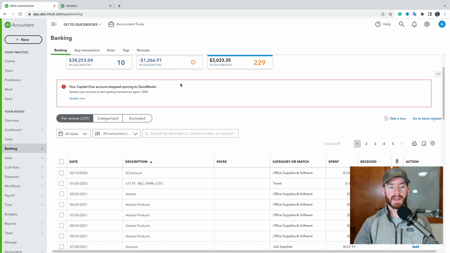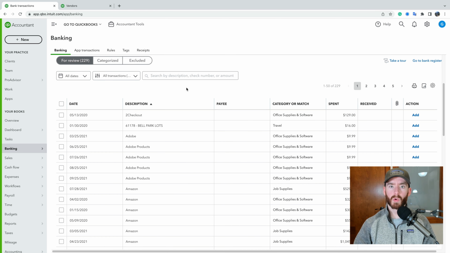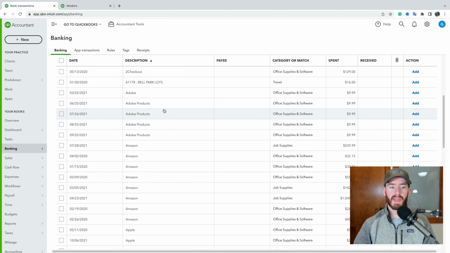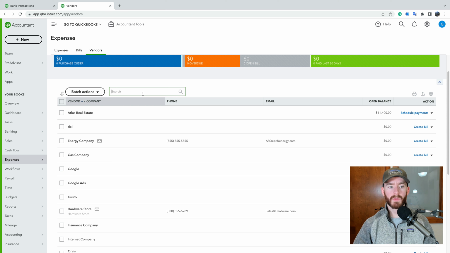The reason I like doing that is 99% of the time when I'm going through bank feeds, I like to sort by description, so that it shows per vendor or per customer what these transactions are. And then for certain vendors, I like to search the history of those vendors in this vendor screen in order to see how I've categorized transactions in the past for this same vendor.